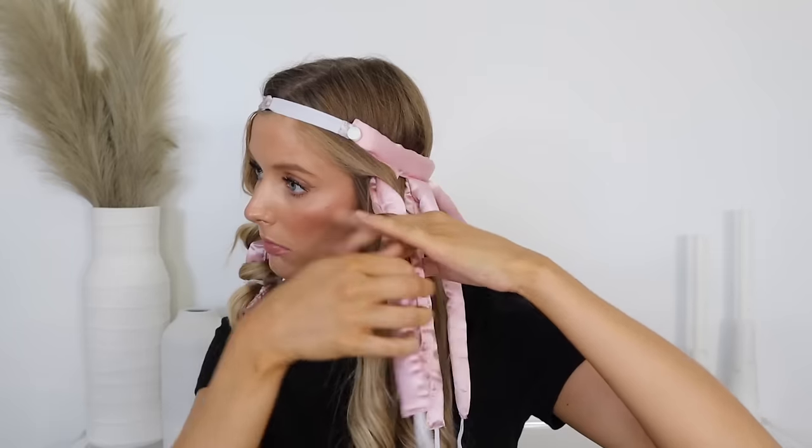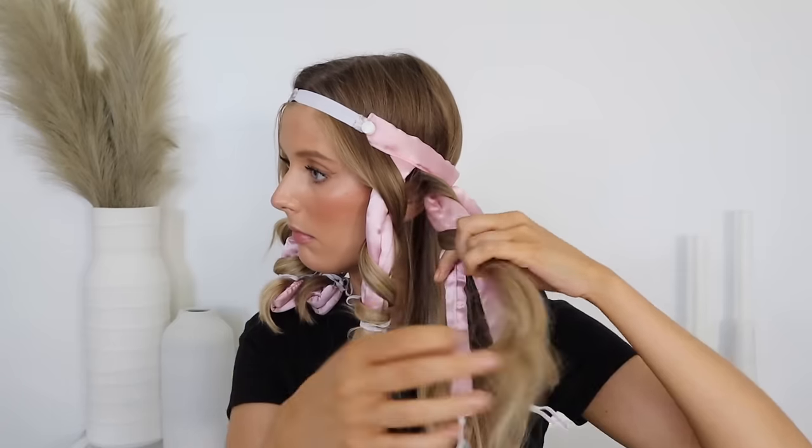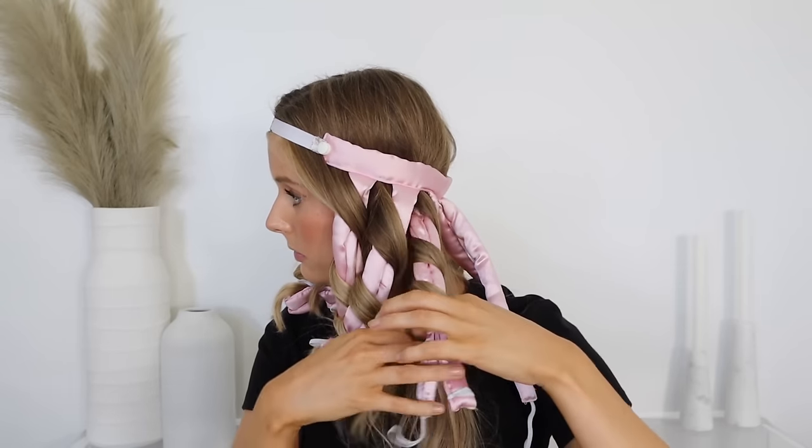If you wanted to create really tight curls, you could just use one strip at a time and twist less hair around. What's really nice is that the Octo Curl is super versatile, but what I like to do is use two at once. Compared to all the other options, I definitely get an actual curl with the Octo Curl versus a wave. This is my go-to whenever I want my hair to look curled and have nice definition — it's an actual bouncy, springy curl. I also feel like I get so much volume whenever I use the Octo Curl. I would definitely recommend checking it out if you've never tried it before — it really is great and it never lets me down.